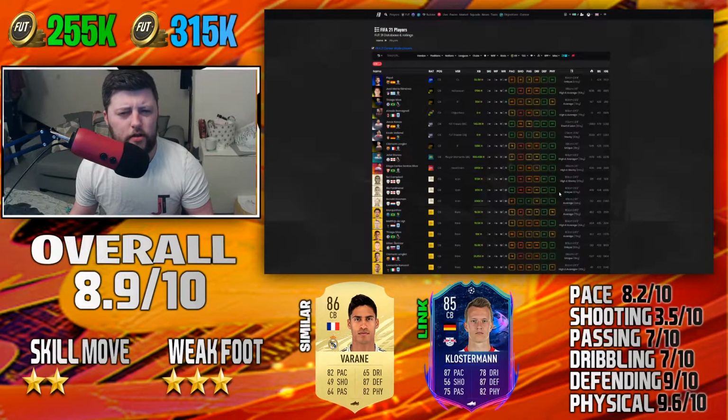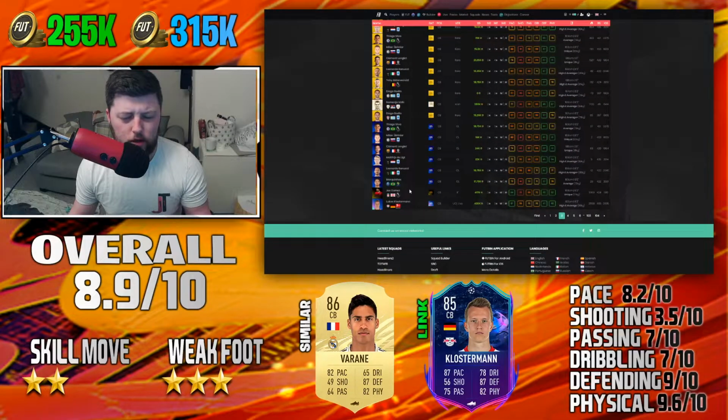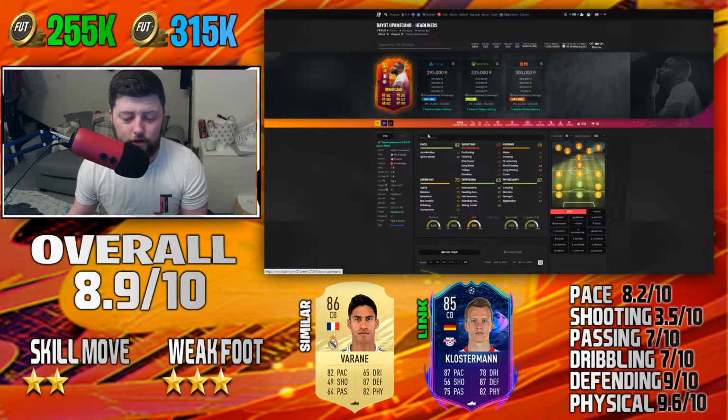Obviously, you could go into like the Wan-Bissaka freeze card. You could go into the Joe Gomez's, who are very, very good. But again, we're looking at top tier. So if we do go back to, what rating is he? There we go, we found him. Trying to figure out what his rating was then.